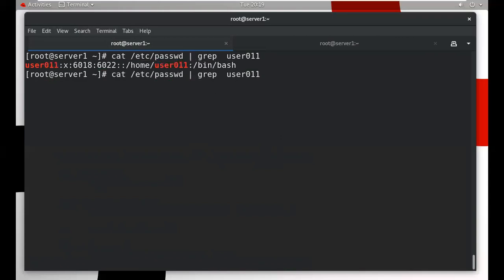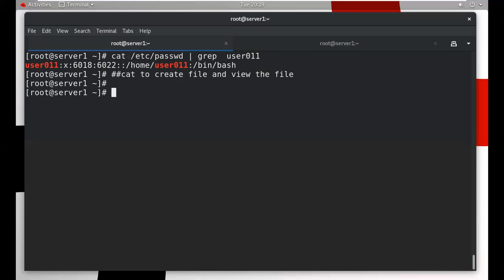So if we want to view any file, we can use cat. Suppose we want to create a file, we can also use the cat command. So cat is also used to create the file, and cat is also used to view the file. So what is the use of cat? Cat is used to create the file, and also used to view the file. How will I show you the view concept?